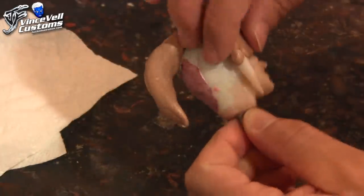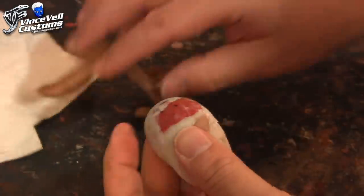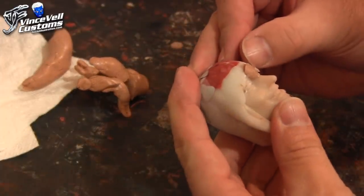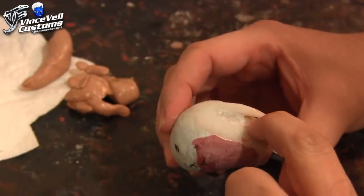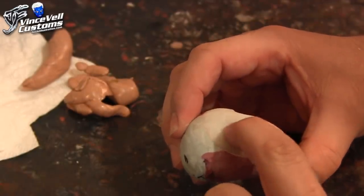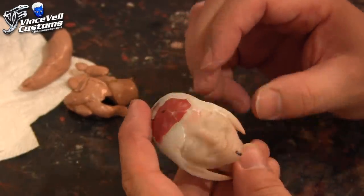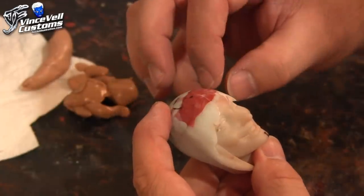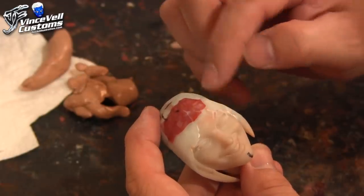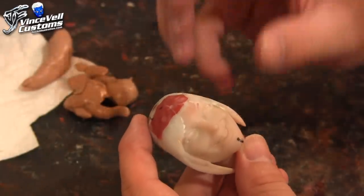So what we're going to do is we'll take all this off. Now that we've got our idea, I'm going to try to clean up a little bit over here, and a little bit over there some more. And then we'll rebuild this jawline back here. Then we'll start doing the ears first. We'll get the ears out first, and then we'll do the hair, at least the bangs. Or, I don't know, like I said, I'm thinking out loud.